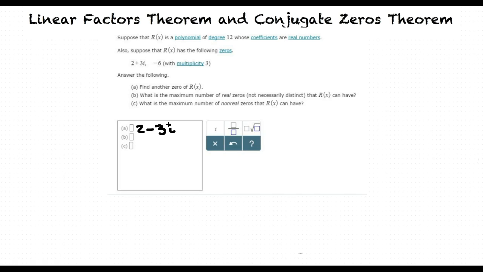So now, let's try to find the maximum number of real zeros that the polynomial could have. We know so far that there are at least three real zeros, which have a value of negative 6. We also know that there are at least two complex zeros, which are 2 plus 3i and 2 minus 3i. All of the remaining zeros could either be real or complex. So, the maximum number of possible real zeros is 12 minus 2, which is equal to 10, since the total number of zeros is 12.